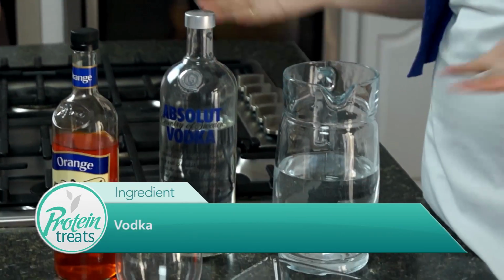Now, if you don't have a sugar-free syrup like this one, then you can go ahead and use a little bit of Splenda or a sugar replacement like stevia with your orange baking mixes. So don't feel like you have to have this. You can also use things like those meal or drink substitutes that are orange. And of course, we've got a bit of vodka and our water, and that's it.